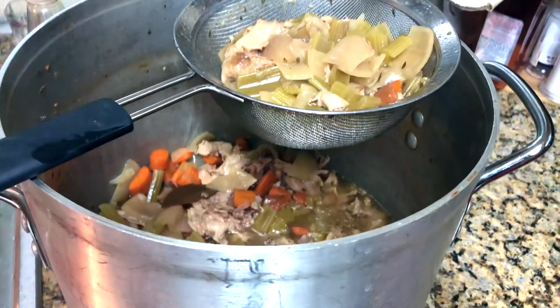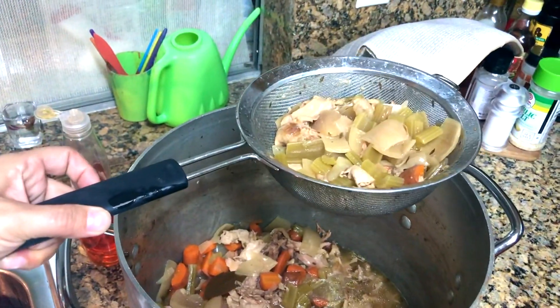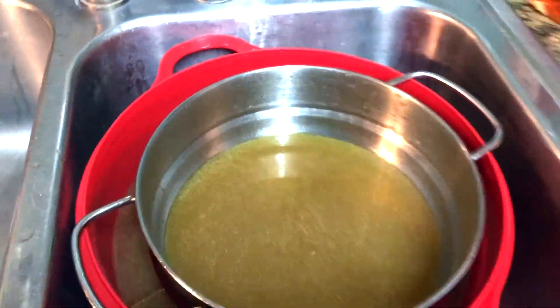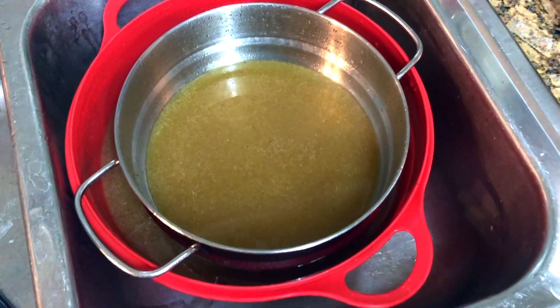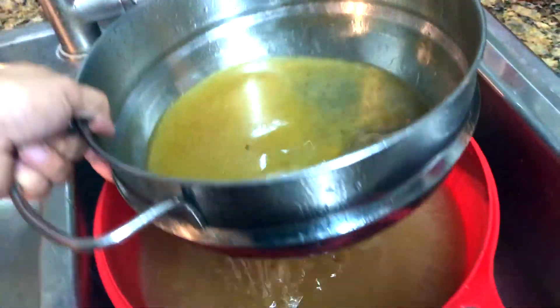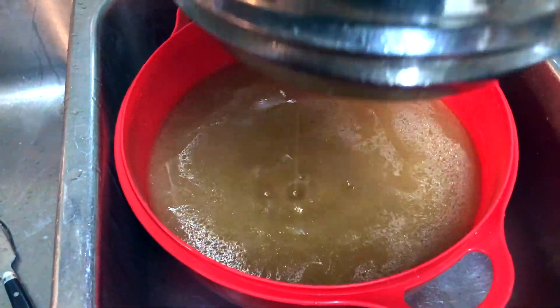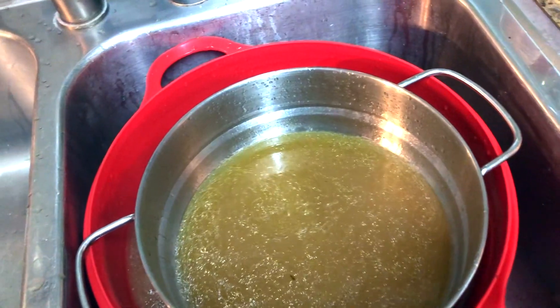This pot was on for probably a good 15 hours. All I'm doing now is straining it through a double strainer - it's going through this strainer into this bucket as a holding tank. All the solids in there are going to be discarded. Look at how much liquid is still in there that I have to separate. Just getting ready to throw that out because it's clogging up the strainer. Look at all of that bone broth - that is just a ton. Half of it, probably three quarters of it, is going to be used for the soup I'm making, so that's going to be extra yummy.